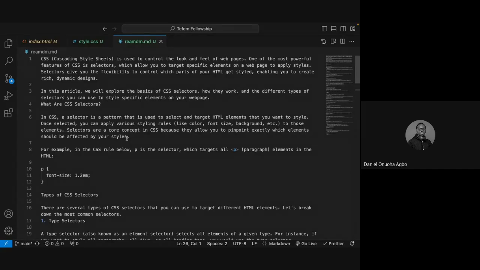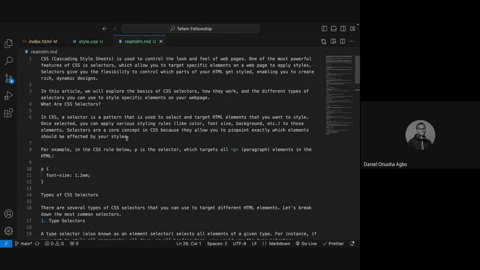We looked at that in our last class, and we focused more on CSS selectors, the patterns for selectors, the core concept of selectors, which we say are a core concept of CSS because they allow you to pinpoint exactly which elements should be affected by your style. The core thing of a selector is to pinpoint the exact element that you want to be affected by your style.